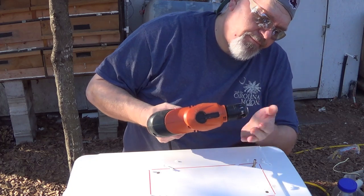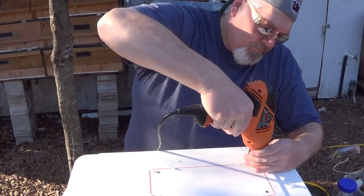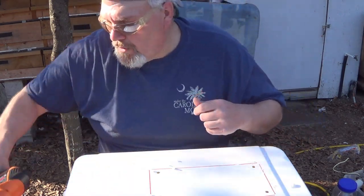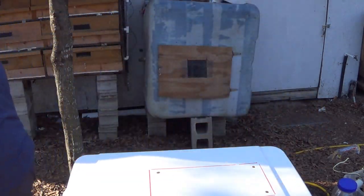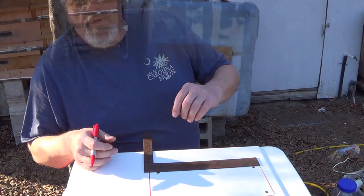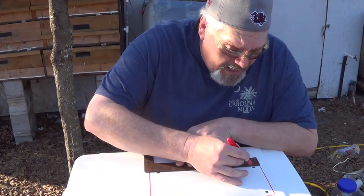Had that happen. That's how you fix it. All right, we'll get a jigsaw set up and we'll be right back. Okay, now you want to get a straight edge and draw a straight line here between your holes.